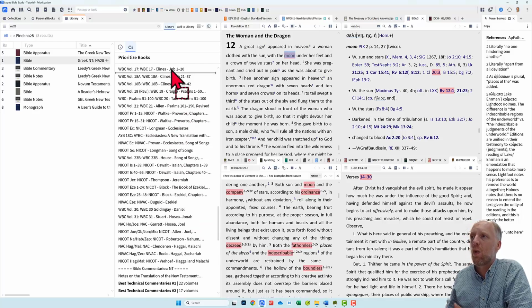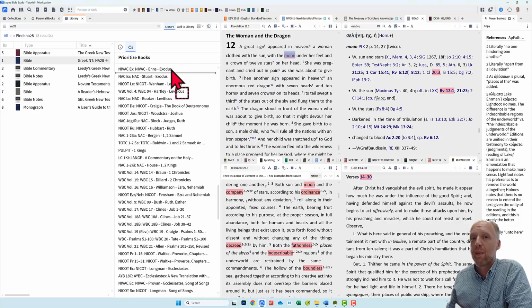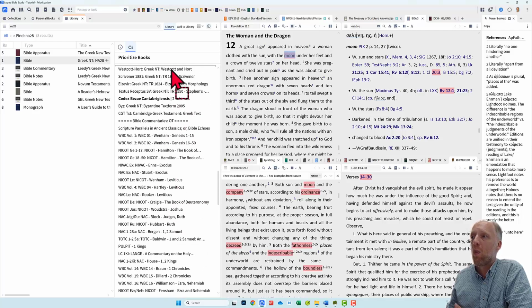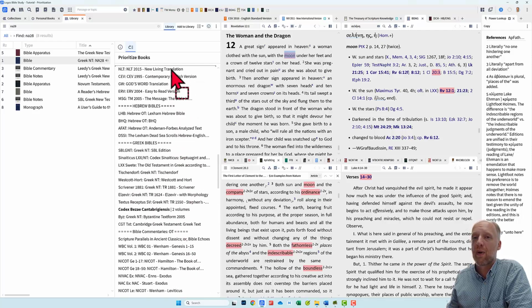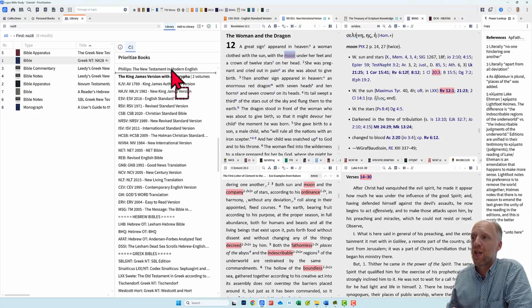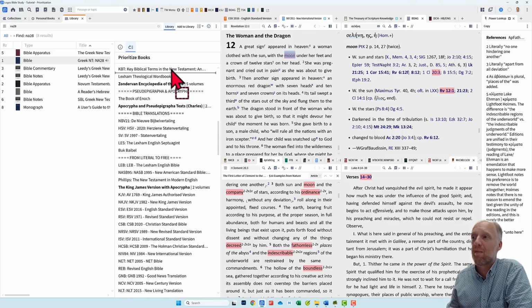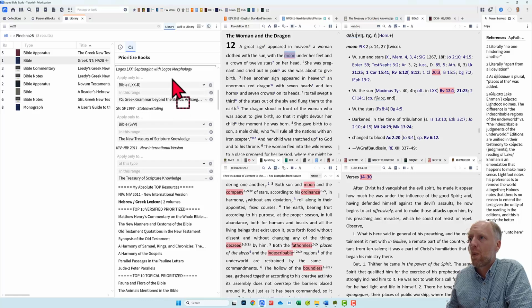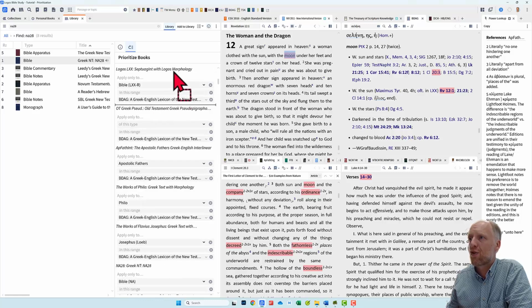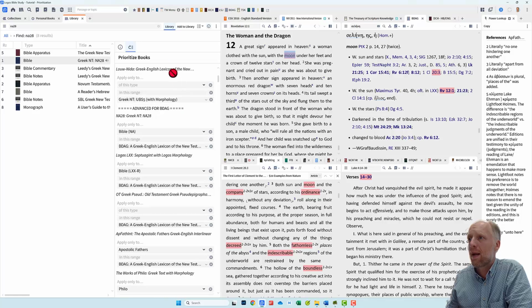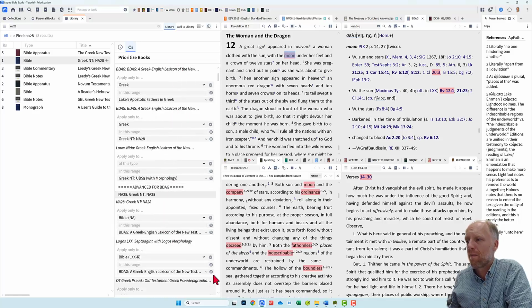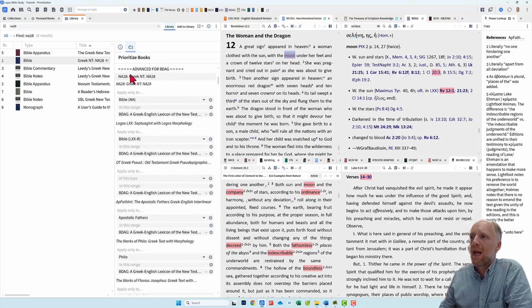Now this is one of the things where Logos still has to improve, and I really hope one day Logos will give a good facelift of this prioritization tool and make it much more user friendly. Anyway, it works. So here we are. We'll place it at the top of our BDAG. Here we are. There we go. So now you see that the Nestle Aland 28 is prioritized, but is prioritized for everything.